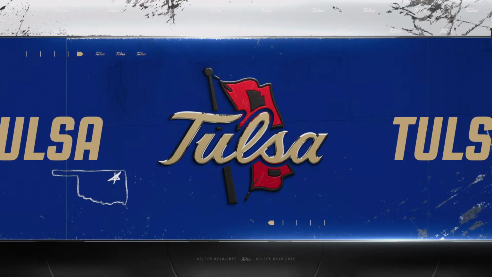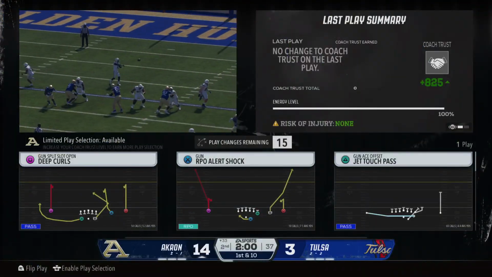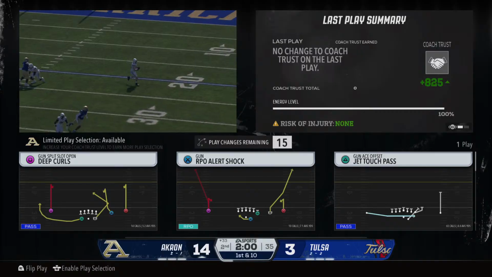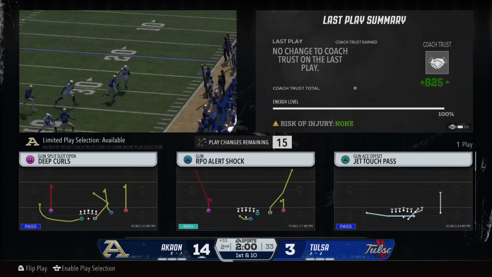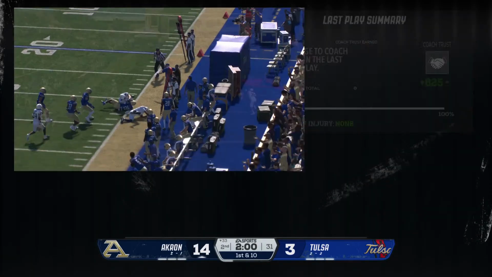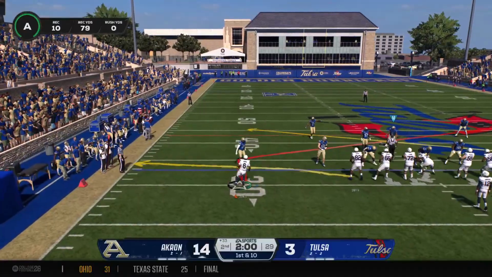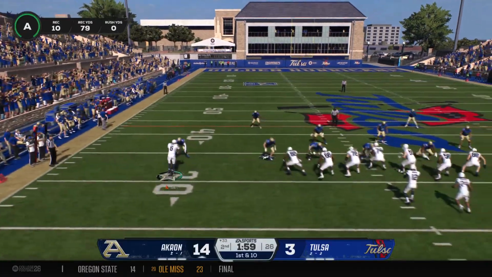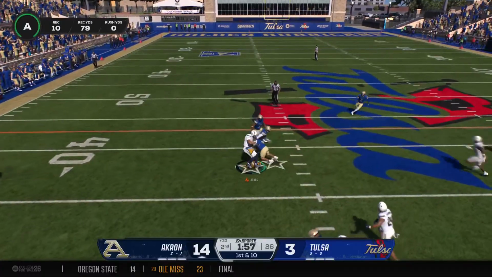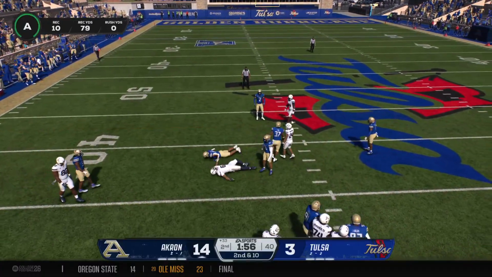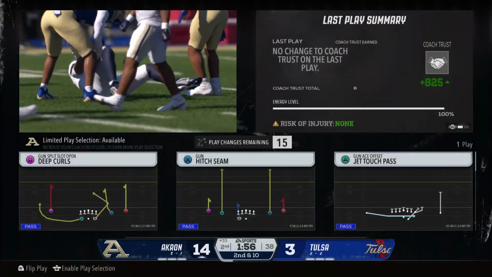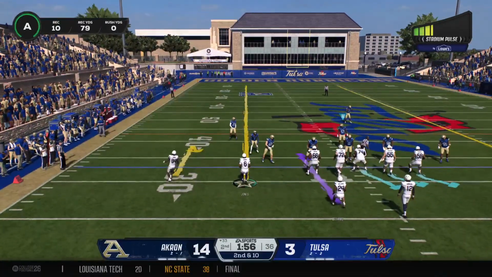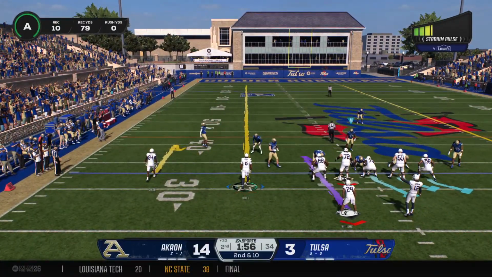Down to 2 minutes before the half, and they'll take the timeout and see if they can add a little more before the break. With the first down, they'll put it in play from the 33. Looking to throw on first down. Got rid of it in a hurry, but he couldn't find his man. It's incomplete. They're dealing with a 2nd and long.